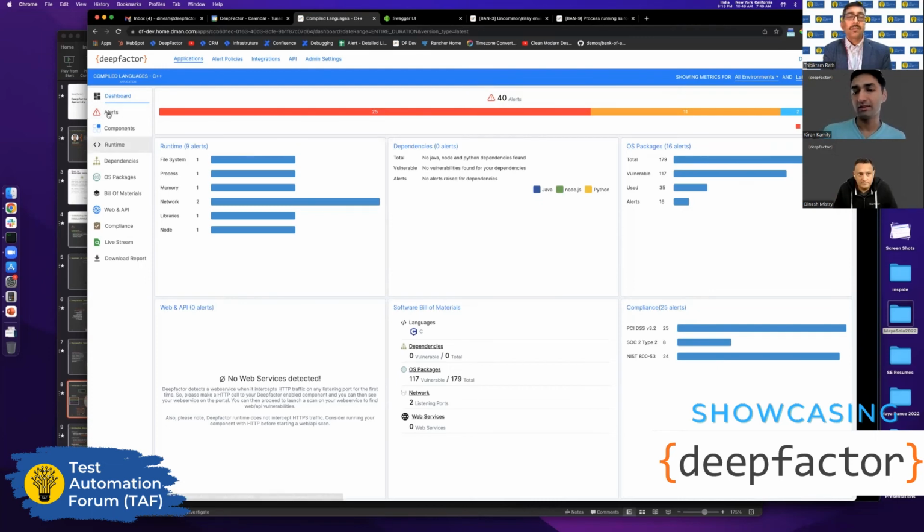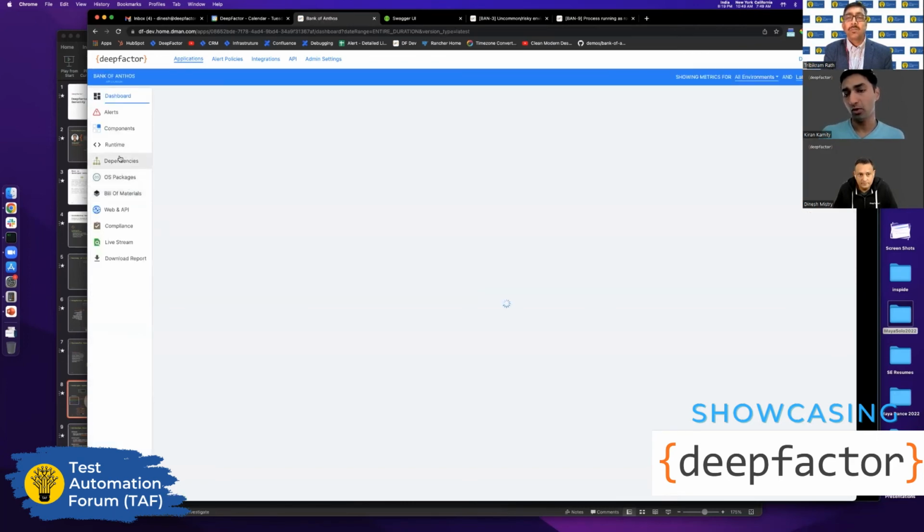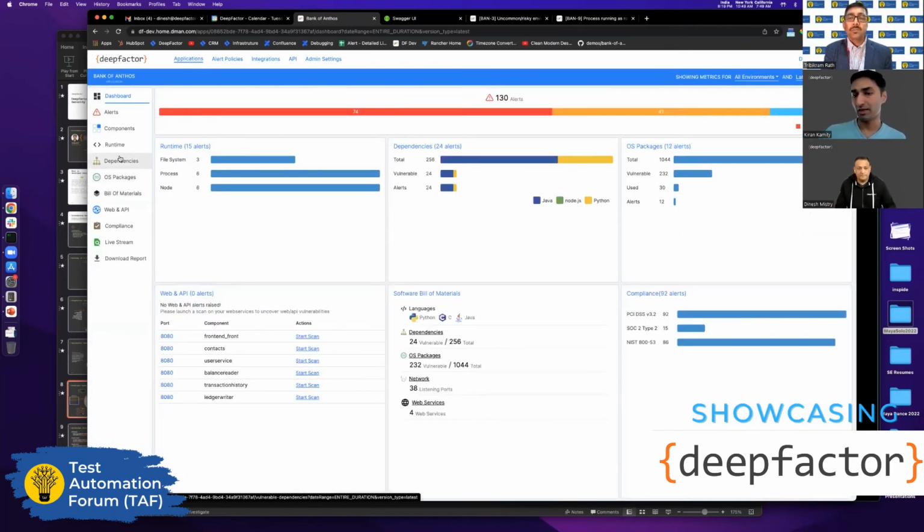Then, as part of your nightly regression test, let your Tricentis or your Micro Focus ALM run through all of your test cases, and Deepfactor will just be a fly on the wall. It'll watch your application. At the end of your test cases, you stop your automation test, and then you query using the API that Dinesh showed. Deepfactor will give you the list of security issues that it found by observing your applications as the automation tests were running against them.